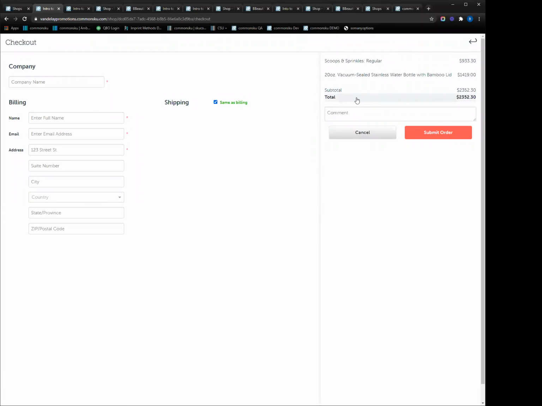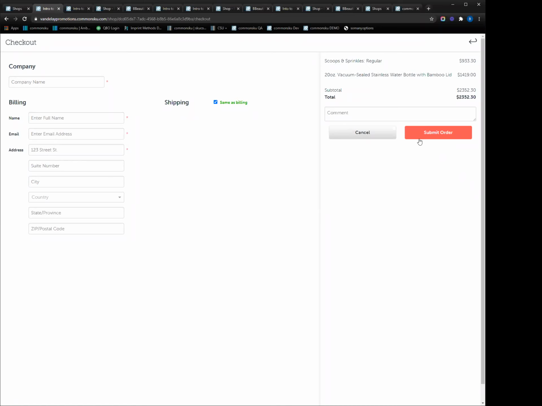And then if we're looking at the totals over here, I want to highlight that marketing shops are showing the product total, but this does not include shipping or taxes. So when shoppers are placing orders through a marketing shop, it is simply creating a sales order inside commonsku that does not include shipping or taxes. Because those additional charges are not included, there are also no credit card payments available through marketing shops. So this is the only commonsku shop that does not offer credit card payments. That is just something important to keep in mind if you are going to use this. That ensures that when you get the order, you can add the cost that you need and then send it out to your client.